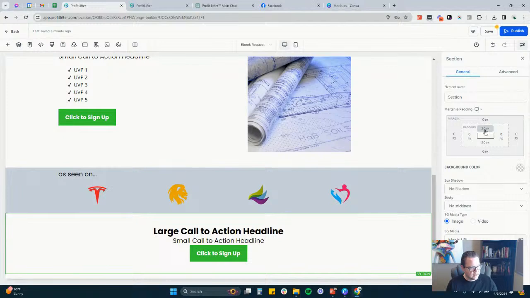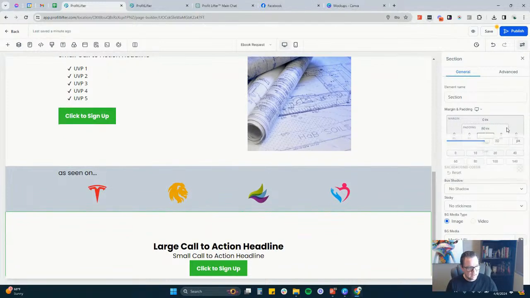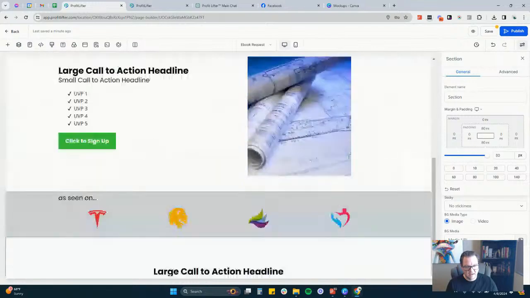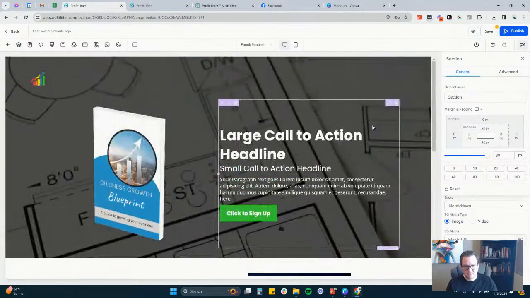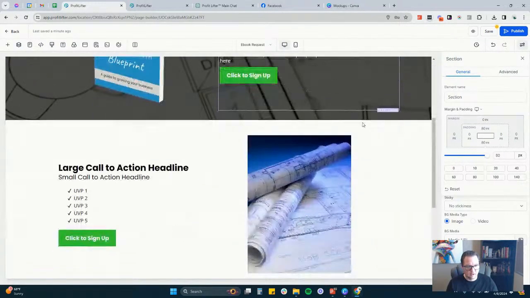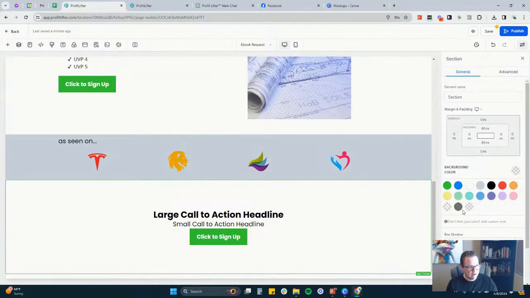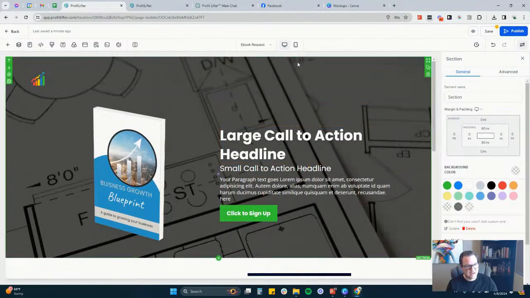Then with this one, I am going to actually beef up this padding just a little, actually quite a bit, because I want this to be something that they kind of scroll and then they see, oh, there's the bottom of it. And it just adds a little more depth to the page because these landing pages are pretty short, but having this in there will help with that. And if you want to play around with your background colors, you could do that. But for the example that we're using here, we're going to put our custom value. So that way it's going to be your primary brand color back here. So it really just ties in the brand.